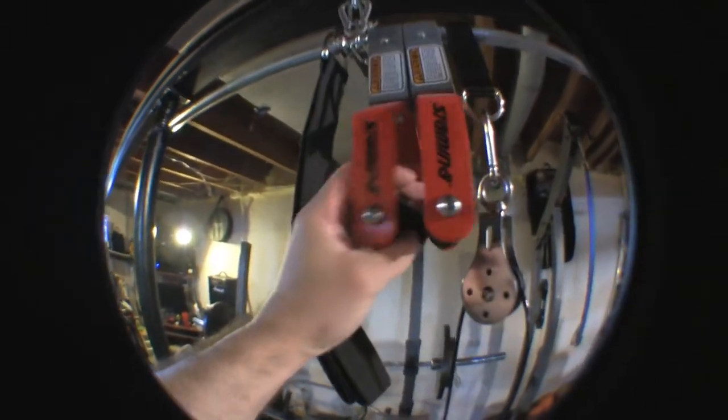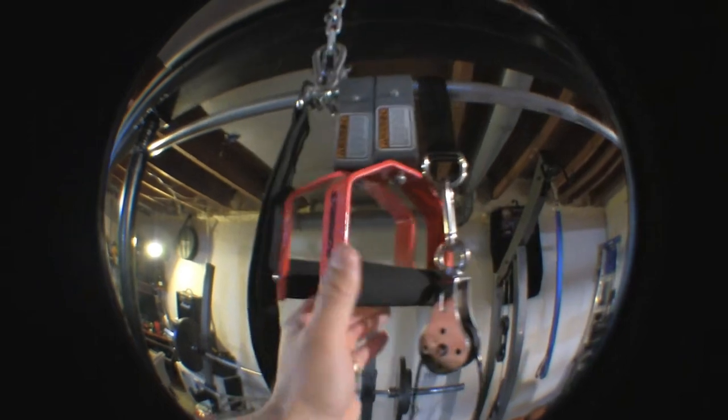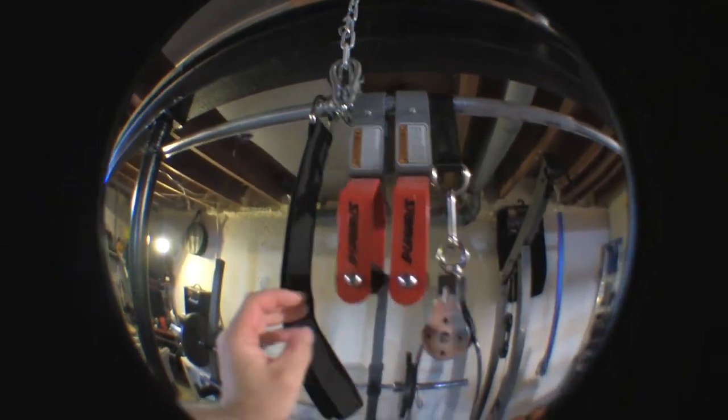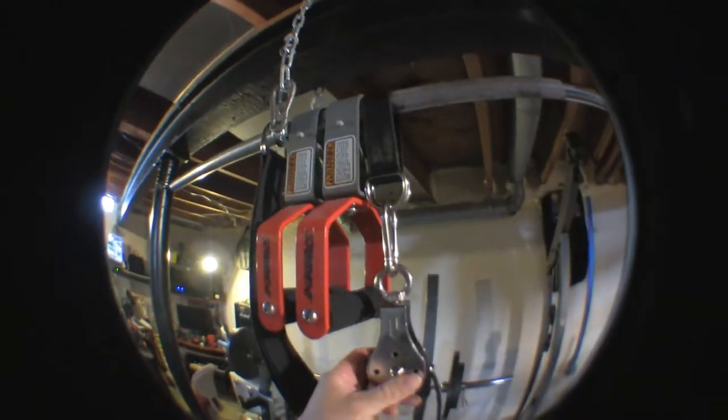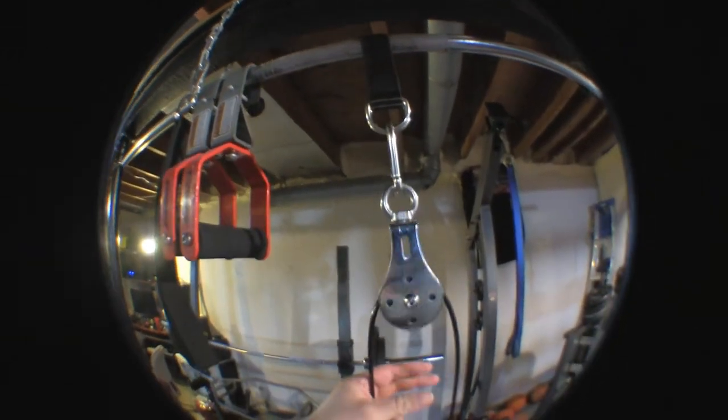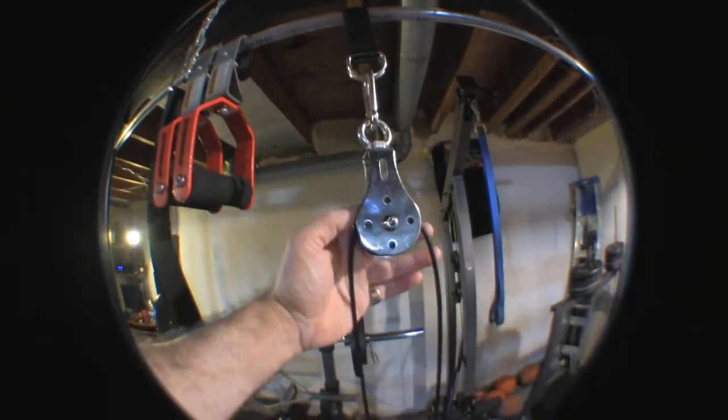I've got these stamina bars, which I got a couple years ago off of eBay for not that much money. They were $24 on eBay, shipped, for the pair.